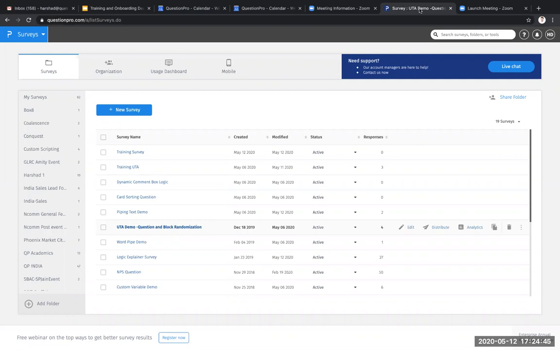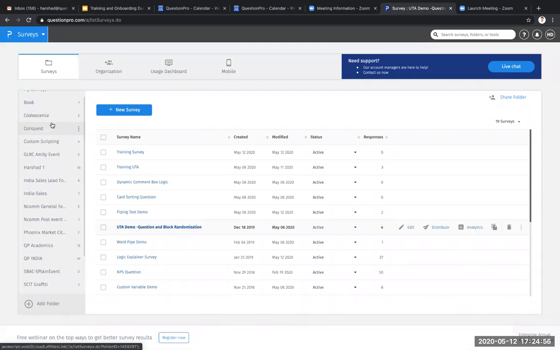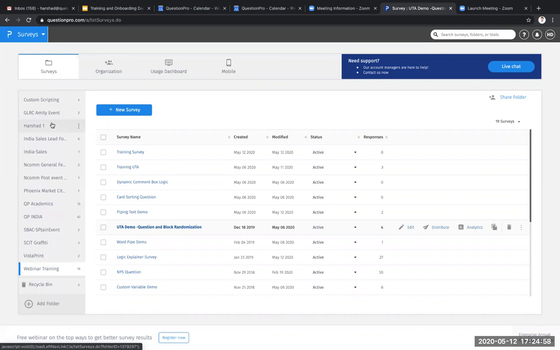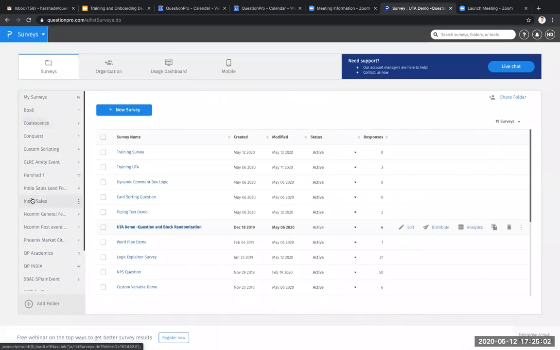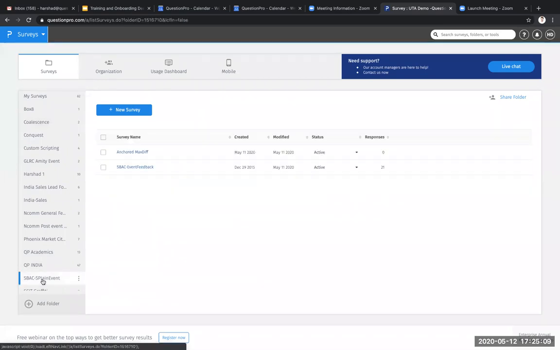You can definitely go ahead and collaborate internally by sharing any particular survey and giving them a particular level of access to your surveys. All you need to do is make sure that whenever you're collaborating with anyone in the university, you design your surveys and organize them in particular folders. So for example, let's say I want to collaborate with a user and I want to share this particular folder with them. So I select this folder, there are 2 surveys in it. So both of these surveys will be shared with that particular user.